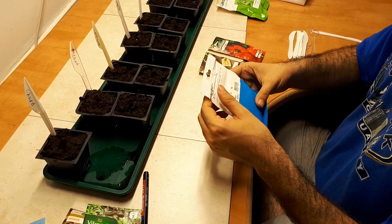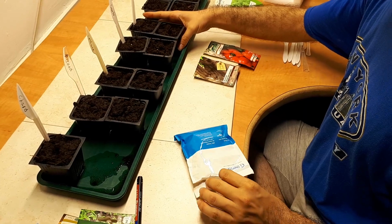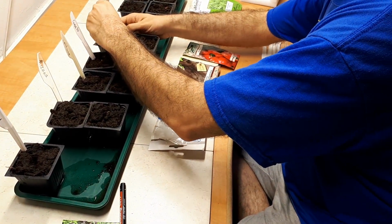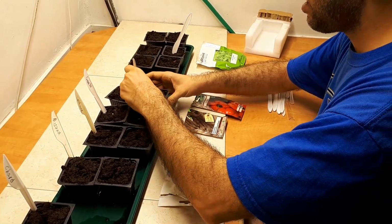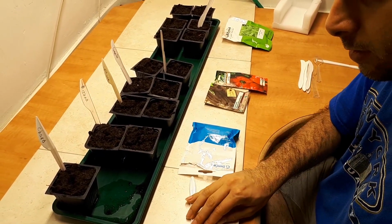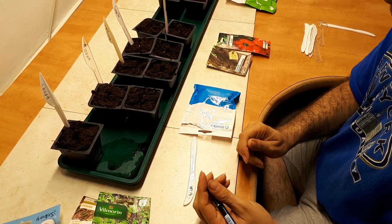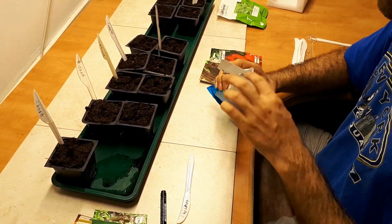Okay, so now I will need to think how I will grow it. This is a cucumber, and this is a special cucumber. If you want to grow cucumber indoors, this is separate for 2 holes. I will try at least. What is special about this one is that it doesn't require pollination. It's a self-pollinating plant.